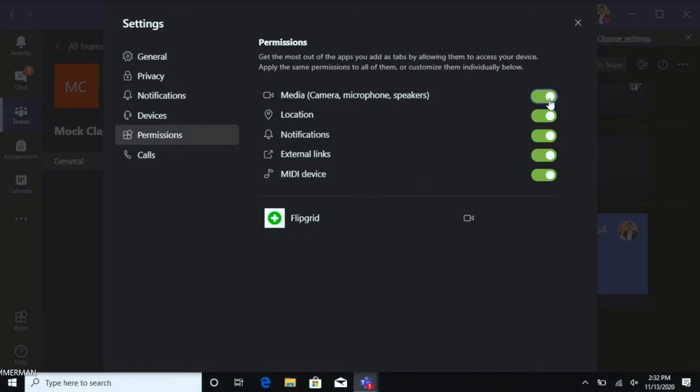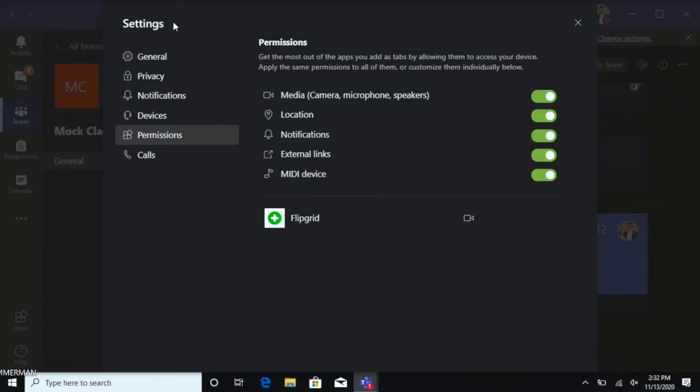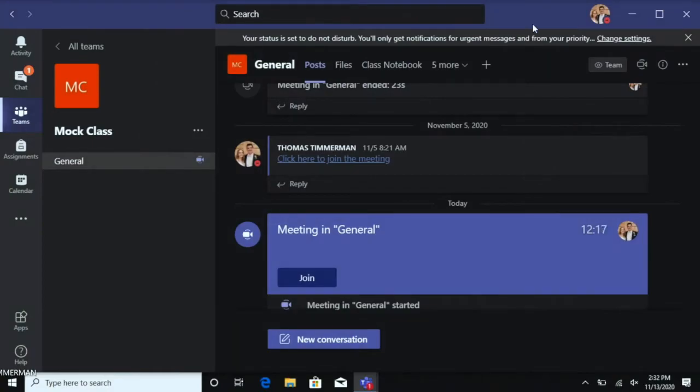If you're having assignments in Teams that you also want to use the microphone with, this is a place to come in and look specifically down here at the bottom and make sure it's enabled for every single channel, every assignment, every tool they would use within Teams. If all those are checked and the microphone is still not working, then it's a computer issue.